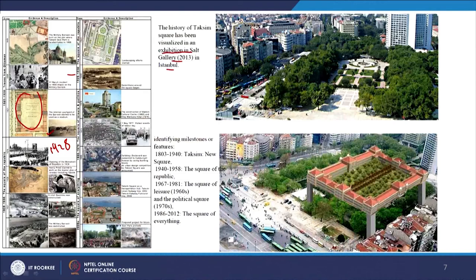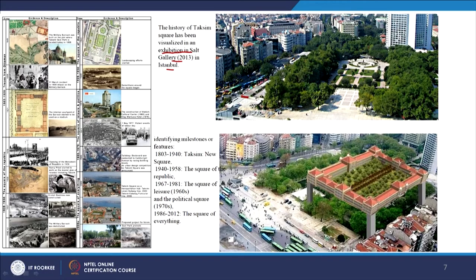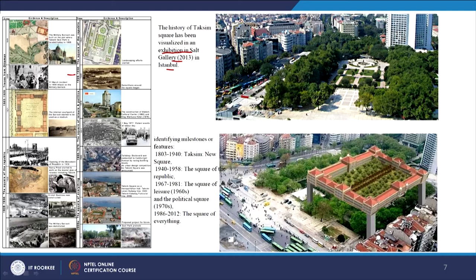Now, there was an exhibition at the Salt Gallery in Istanbul, where they explained how the whole transformation of this area and the military barracks took place. Starting from the Ottoman side, it was a barrack, and later, because of March 31 around 1909, there was an attack on this military barrack, because at that time there was a conflict between conservative ideologies and socialistic ideologies, and part of it got demolished, and a small attack happened. Then the internal courtyard started to be used for football. So this was the first football stadium in Turkey, and the military barracks gradually started working as a football stadium, where certain sporting activities take place.